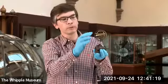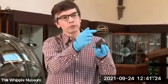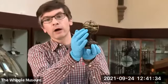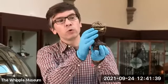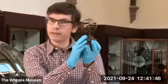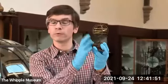And then you can start to break that sphere up into sections. You can break it up into tropics. And then you can have a thick band here, which is called the band of the ecliptic, which models the motion of the sun over the course of a year. So in this geocentric model, you can rotate the celestial sphere around the Earth, because of course the Earth is stationary and static in the middle. And you can also rotate the band of the ecliptic, which will tell you information about the position of the sun. So this is effectively a model that could be used for teaching and understanding the structure of the universe.